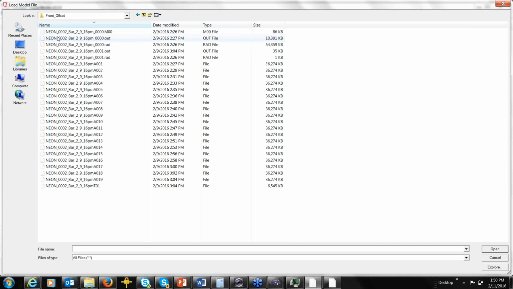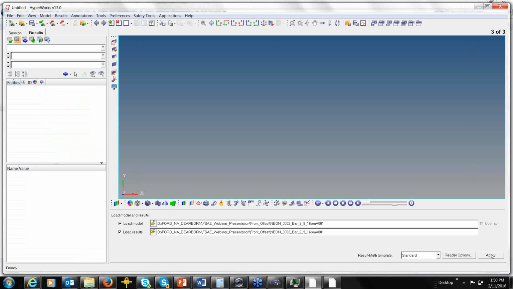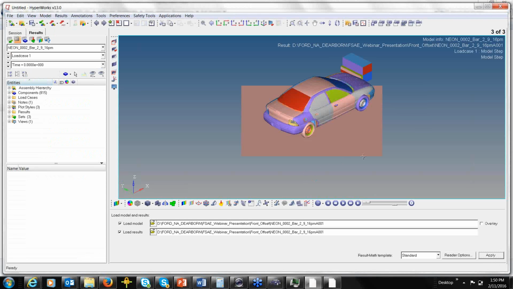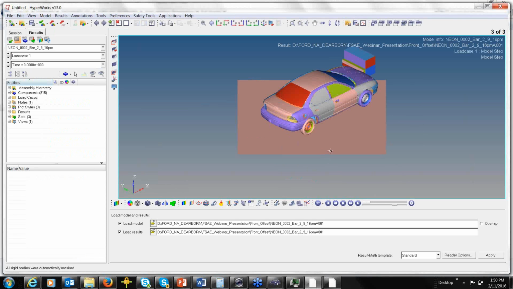Another question is, what will be the effects and results if we run the model with intersections?